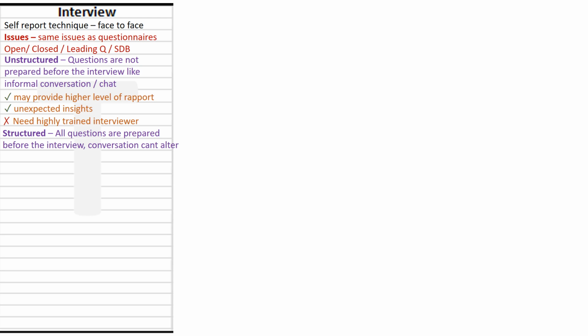The other alternative is we could have a structured interview. Simply we have a list of questions that need to be answered in order. They're set before the interview and the conversation will not alter from those structured questions. If the conversation alters, you just get them back onto the next question. You can give this structured interview to anybody to read out. They're simply going to read the questions and record the responses. So you can use an unskilled interviewer, and that's absolutely fine. It's quite easy to replicate this.